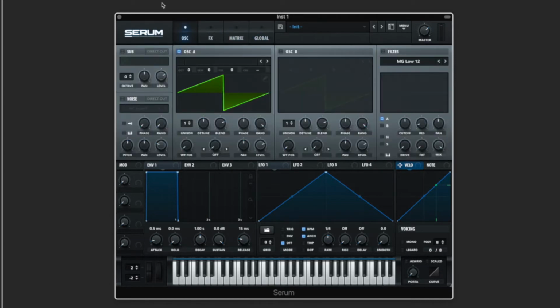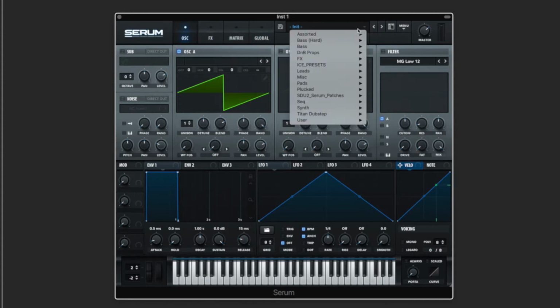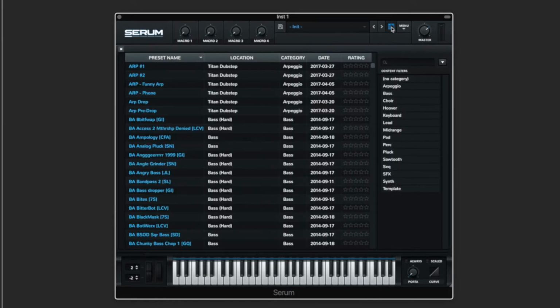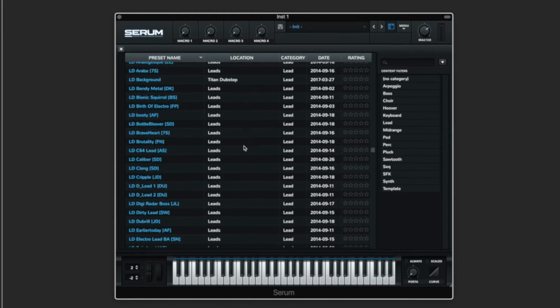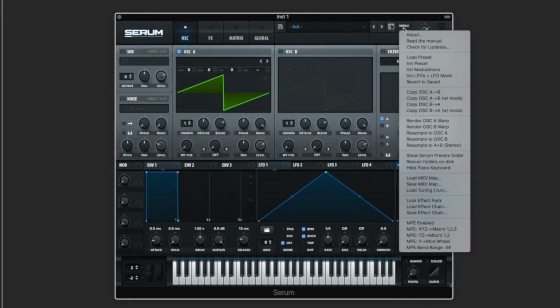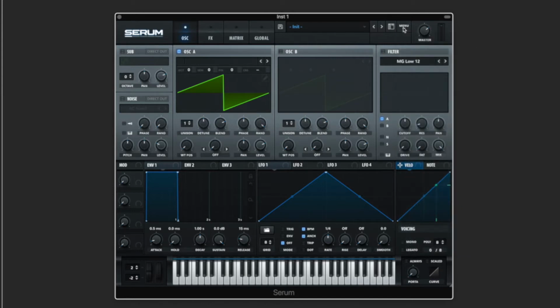Just next to these, we've got our synth loading and presets. So we've got the option to load just over here and the very old school save icon. If we tap on here, we can see all of our presets, and that is where we can load those from. The arrows left to right will scroll through presets. Tapping just here will open up a preset browser, which has everything in categories for you and also shows your rating system. Lots of the advanced features are hidden here inside the menu dropdown, and we will visit that in the future as well. And lastly, we've got our master, our overall output, and a meter to show what kind of levels we're getting on that output.